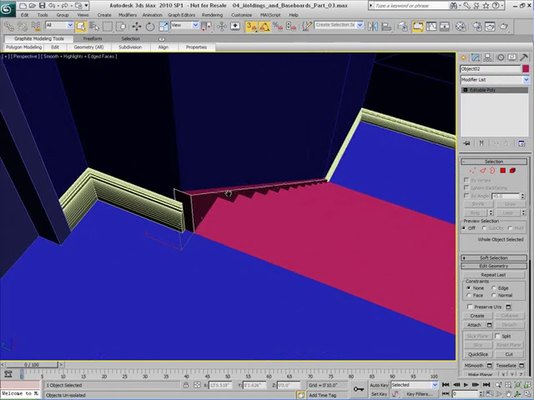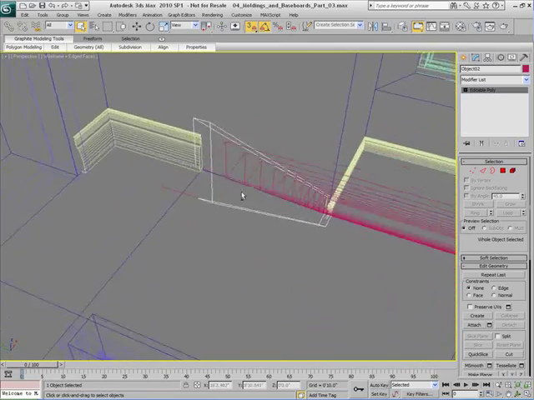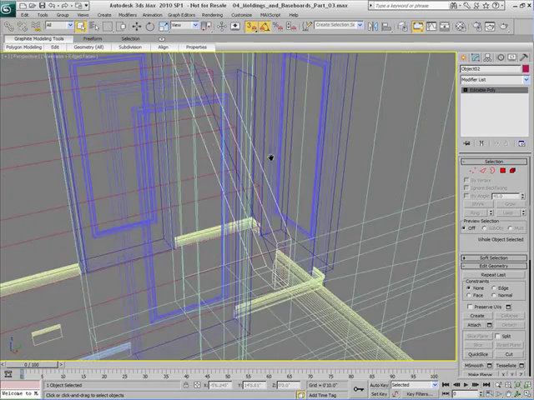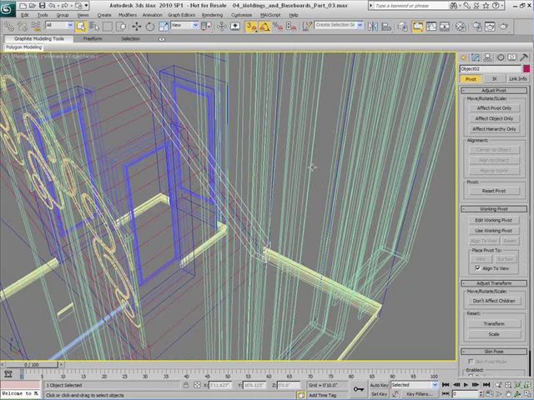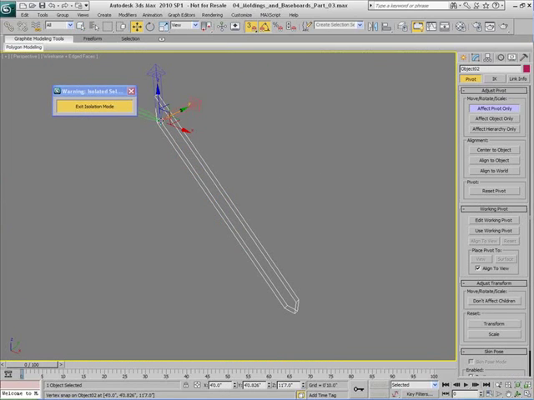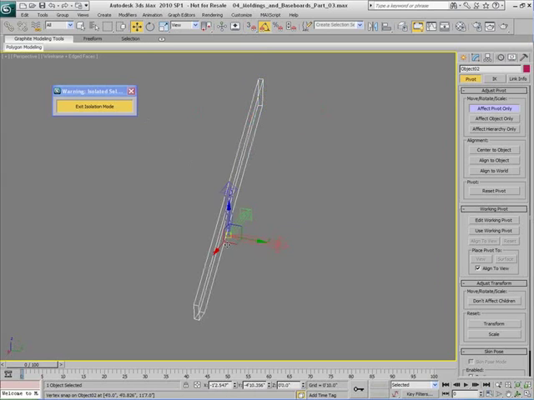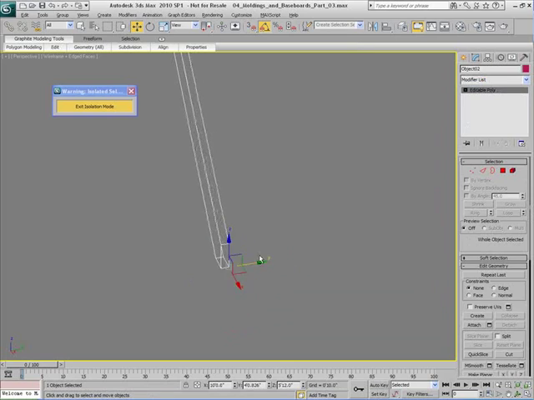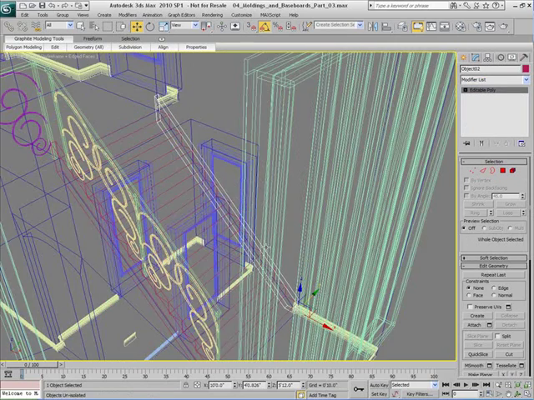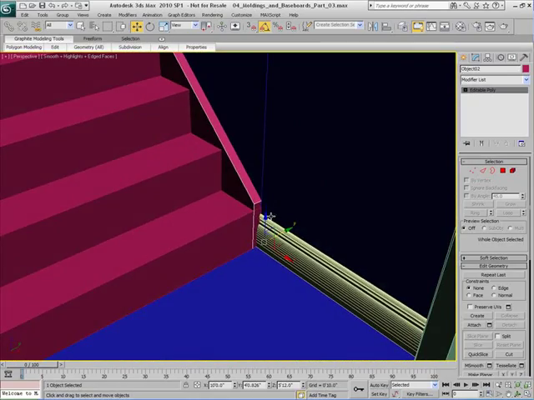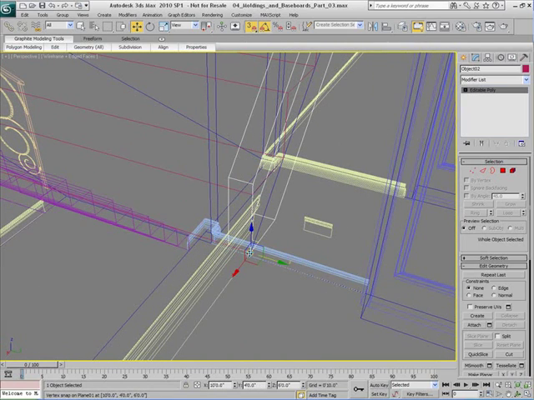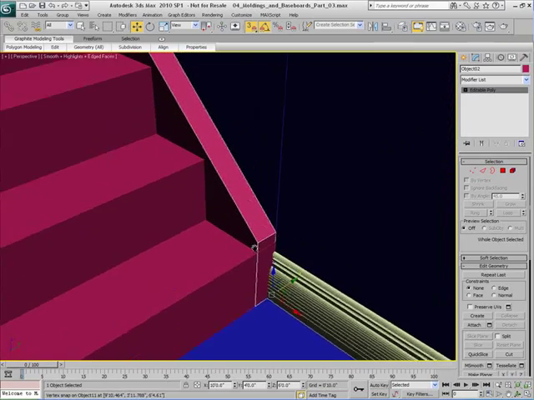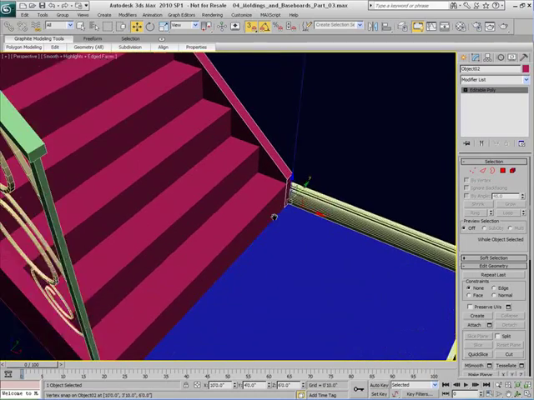Exit isolation mode there. And I don't think that's going to work out too well. This is where I should have placed the pivot point, down here actually. So let me go ahead and redo that. Let me isolate selection, affect pivot point. And let me place it down here. This is where I'm going to place it. I'm just doing this on the fly. I'm going to snap it right there to that wall vertex. There's a wall vertex right there. And that's where it's going to snap to.